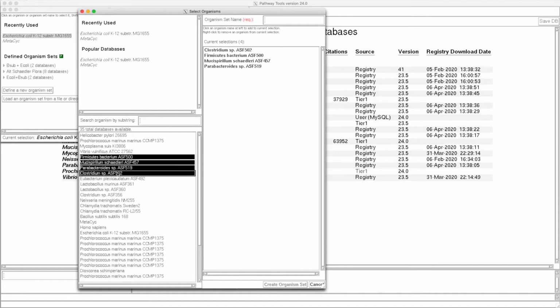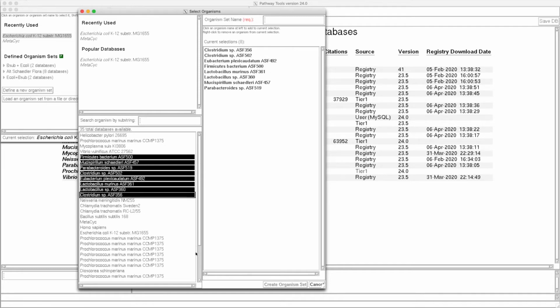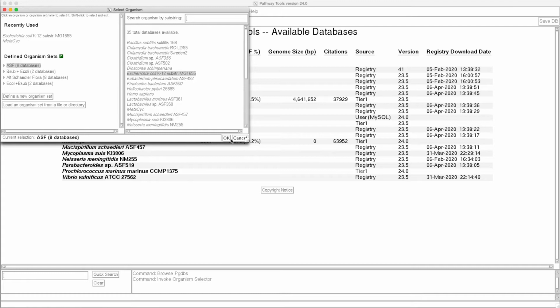In particular, we're going to select the 8 organisms in the altered Schaedler flora. We'll give that organism set a new name, ASF, and we'll create the organism set, and we'll say, okay, that's our current selection.